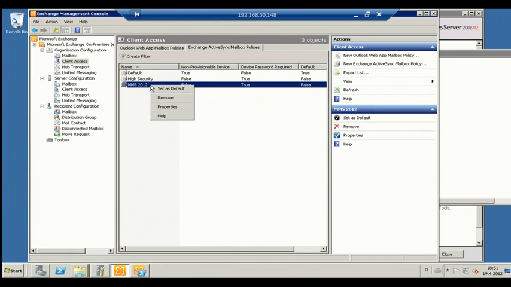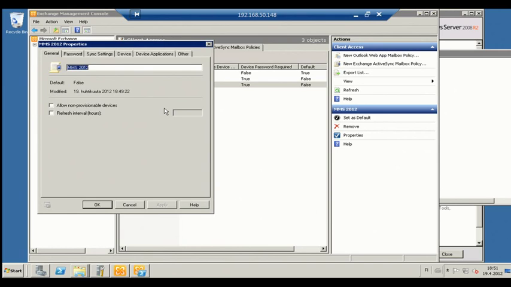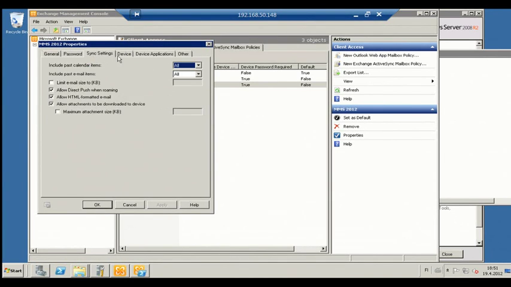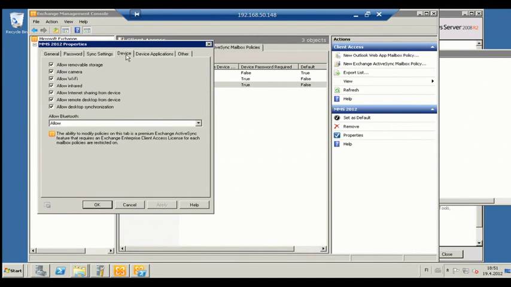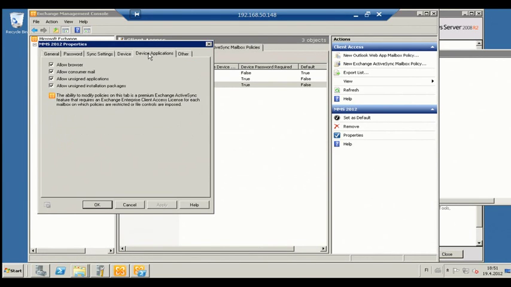And when this policy has been created, I can select the properties, and then I have a more complete set of options I can define.